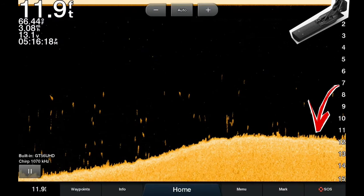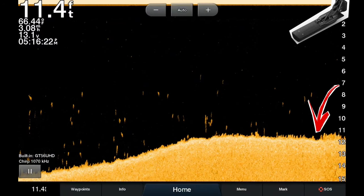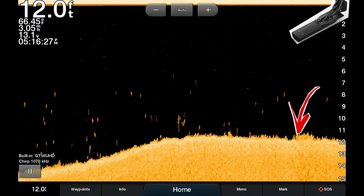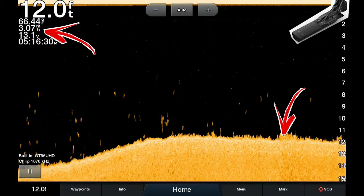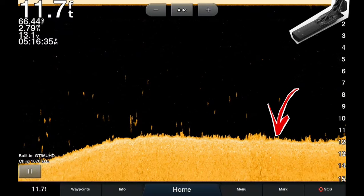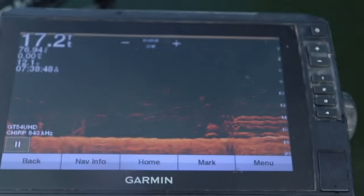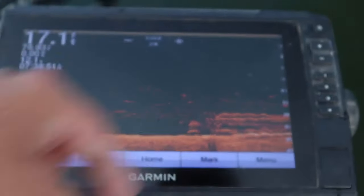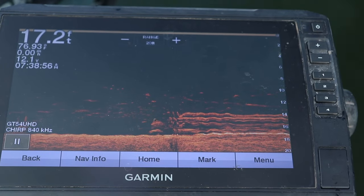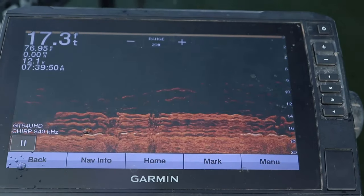Any image on the very right side of the screen will show up directly below the boat. As the image moves from right to left, it's considered further behind the transducer — but only if the boat is moving. If you're sitting still in the water, the image will still move from right to left. However, you'll notice the images become more elongated and almost become straight lines, similar to what we saw in the 2D sonar video. This is because the transducer sends and receives the same sonar beam data, creating a straight or elongated line.